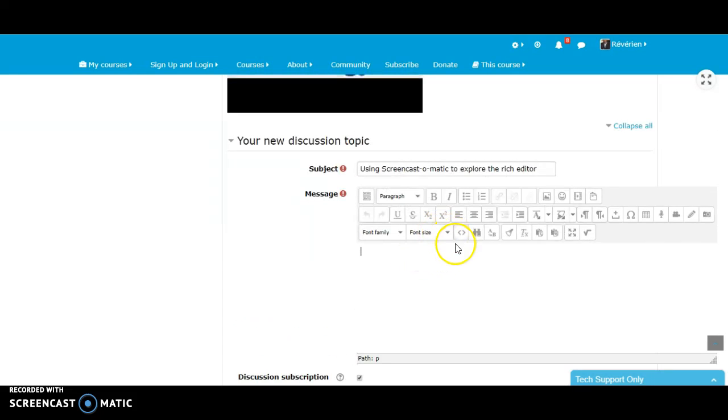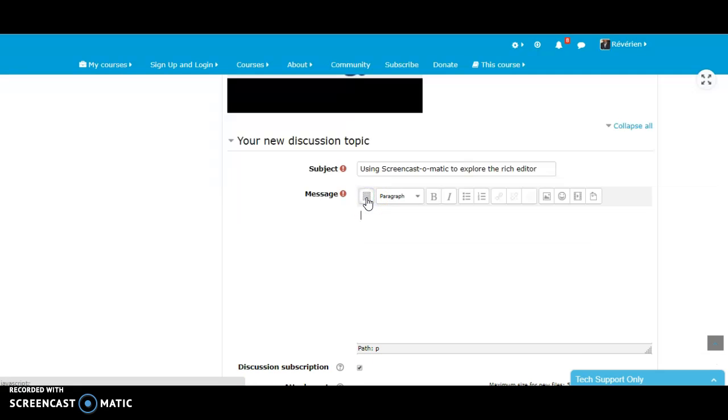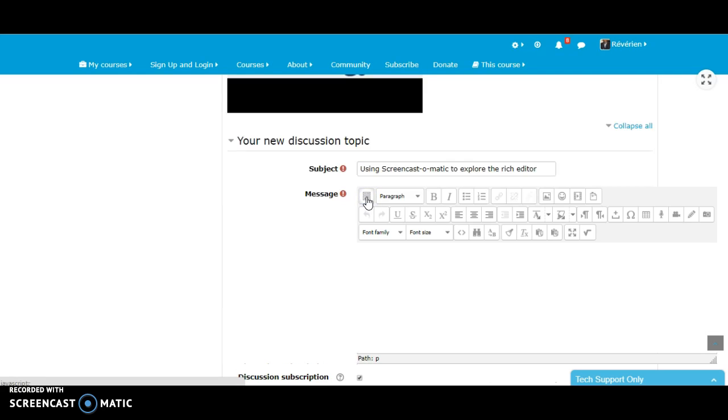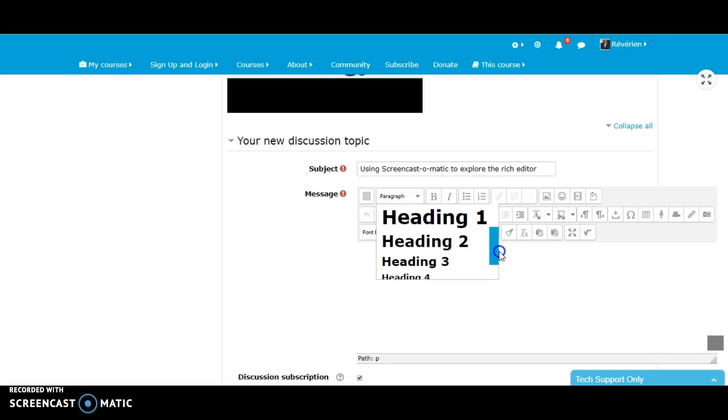So you see this section under the message section. Once, for example, this icon is not activated, is not clicked on, you have to expand the toolbar here, where you have to use the paragraph font, and in this one you will see that we have about 6 headings.